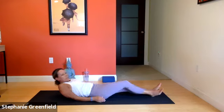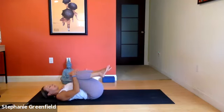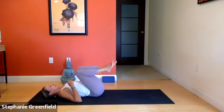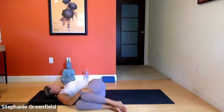If you're in your legs up, come on back onto your back. And you can hug the knees into the chest for one last squeeze. If you want to take a spinal twist, you can take a few breaths on each side. We just did some twisting, so you might feel wrung out already. But otherwise, come on to the right side, knees to the right, gaze to the left, and take 3 deep breaths.